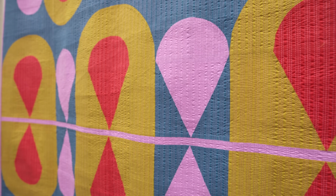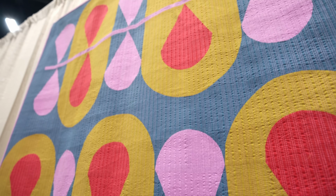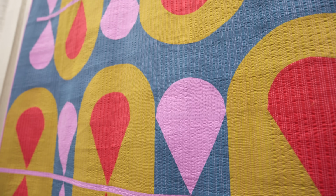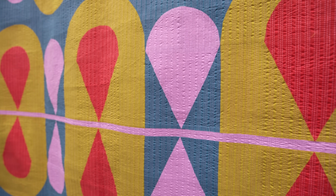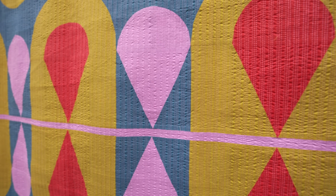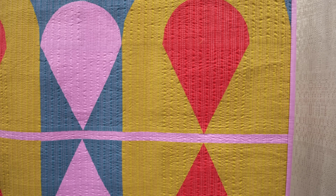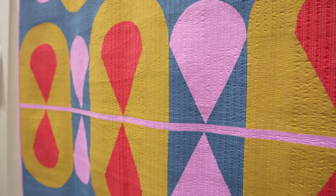So seersucker, for those of you that aren't familiar, is a fabric that we use in the South quite a bit. You'll see it in men's suits on Sunday morning at church. And it has this wonderful texture. If I would so dare, I would touch it, which of course I won't do because we don't touch the quilts in QuiltCon. But it has this really bumpy textural thing that goes on. And I love the curved pieces with the half rectangle triangles or Tri-Rex, actually, as she put it, and with the unicorn quilting all throughout it. It really does feel like a double scoop.